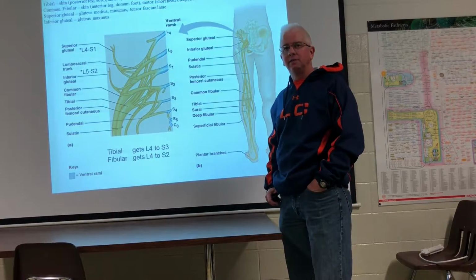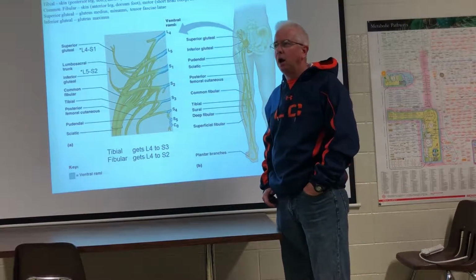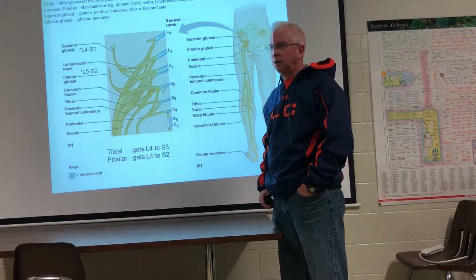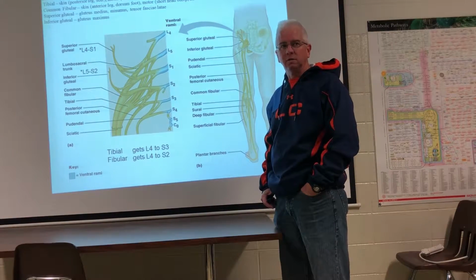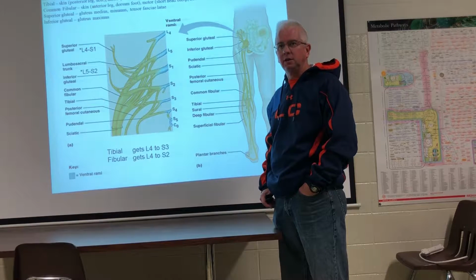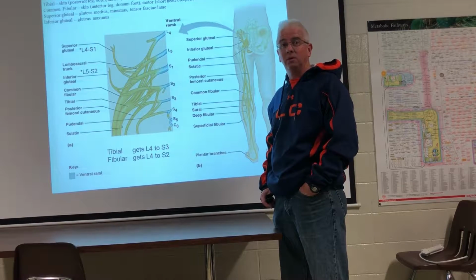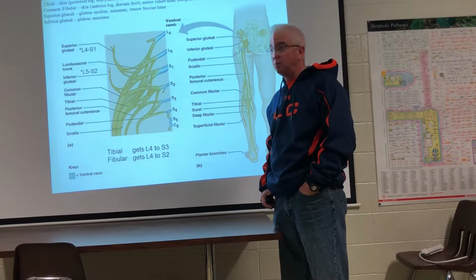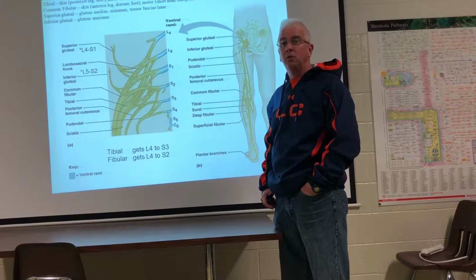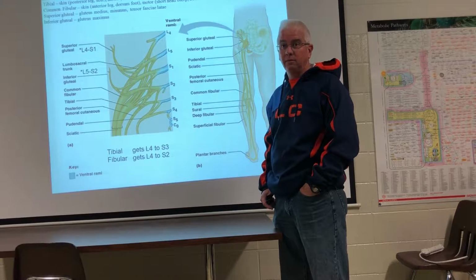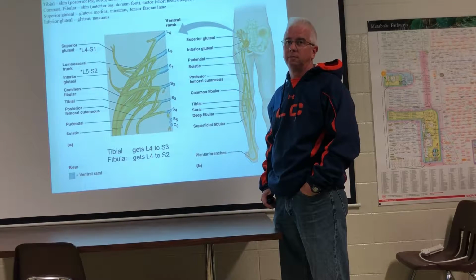On the front of my leg, see if this helps you remember. It helps me. On the front of my leg, I have 4 big muscles that attach to the tibial tuberosity. Only one of them goes to the hip, to the anterior inferior iliac spine. It's the big one right in the middle. The one on the outside and the one on the inside both go to the linea aspera and down. And the one deep just sits on the front of the femur, the lateral side of it. Only one goes to the hip. They all get the femoral nerve.